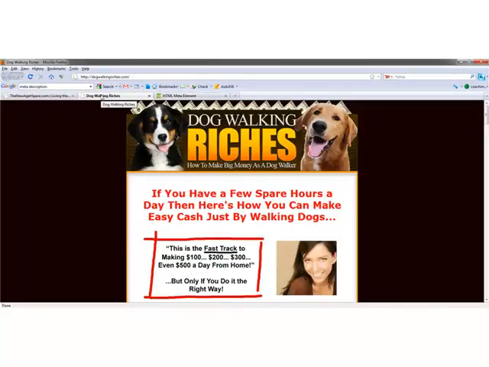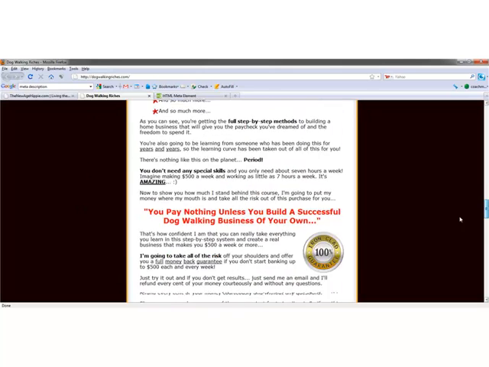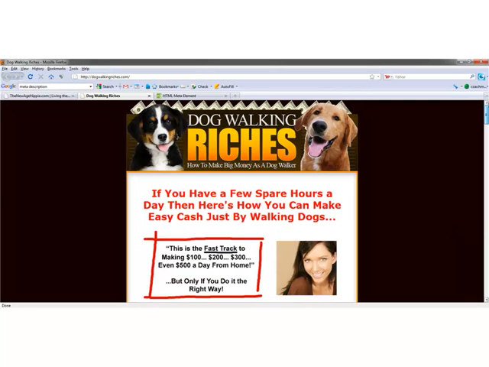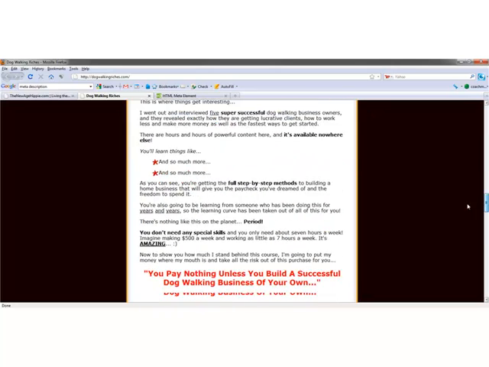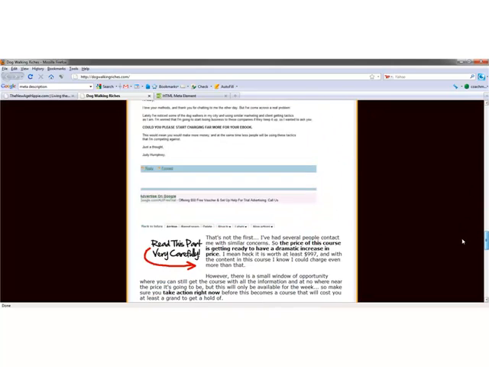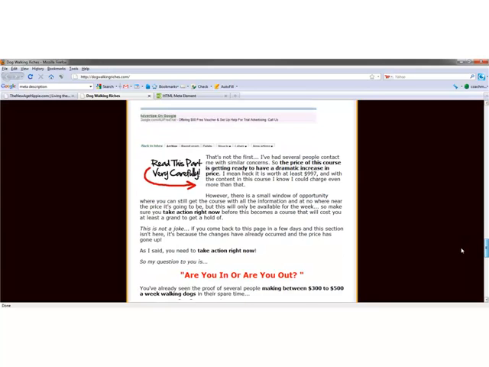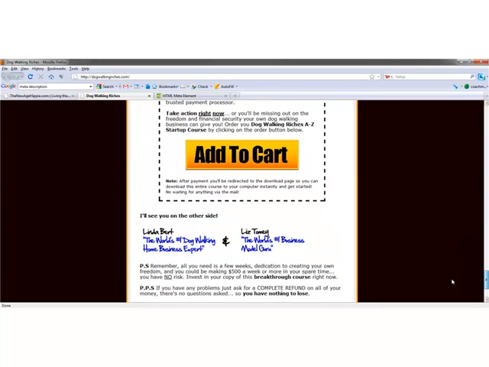Now, a lot of people will tell you with on-page optimization, you've got to make sure that your keyword phrases are sprinkled within the text on your page. But when you have a website where you're trying to get someone to buy something from you or sign up or something like that, that all goes out the window.